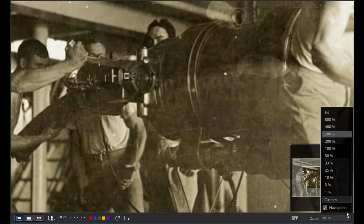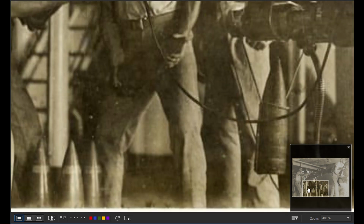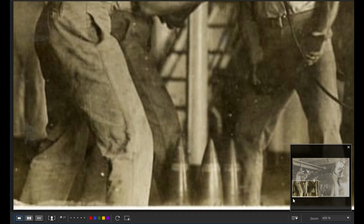Maybe a little bit bigger. We get a little bit blurrier there, but let's stick with that for right now. Let's start down here. So obviously we've got a couple of the 5-inch rounds there. We've got a gentleman here holding a round, getting ready to load it. I see nobody holding powder at this point, but that will definitely come in later.